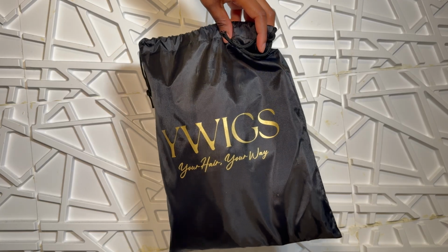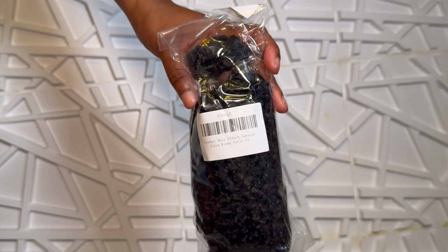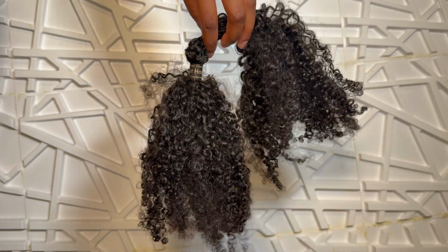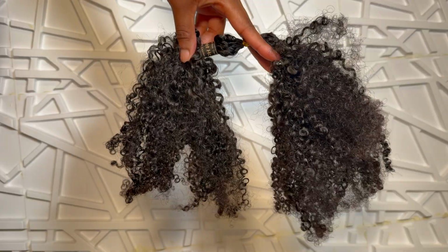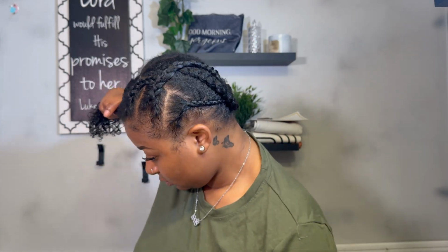I'll be using this multi-textured kinky curly human crochet hair from YWigs in 20 inches, and this is how the packaging came, and already you can tell and just see how juicy these curls are. I've been seeing this Jada Waiter inspired side part look going viral all over my feed lately. It's giving 90s, it's giving modern, and it's giving I need to recreate this. So let's go ahead and get into it.